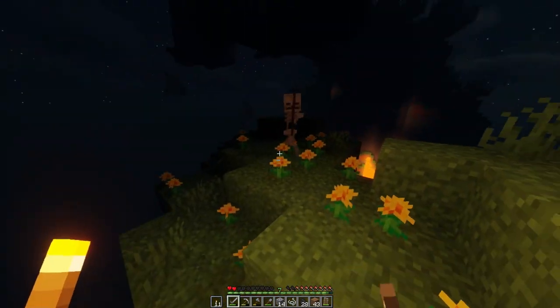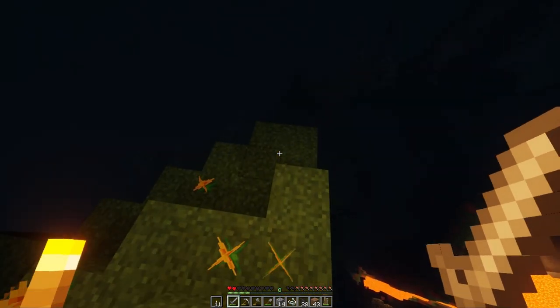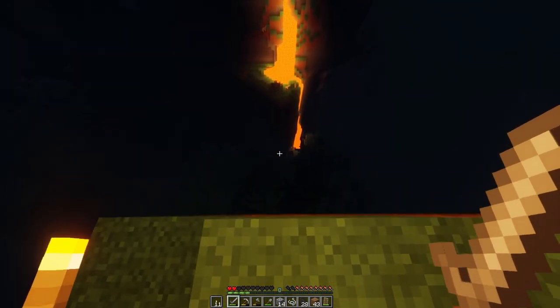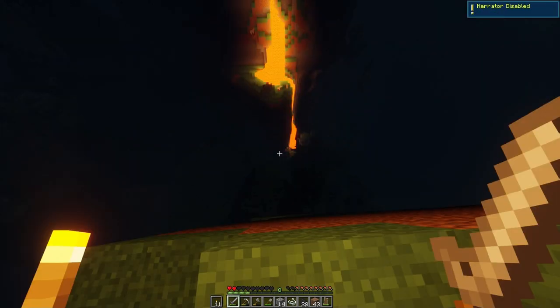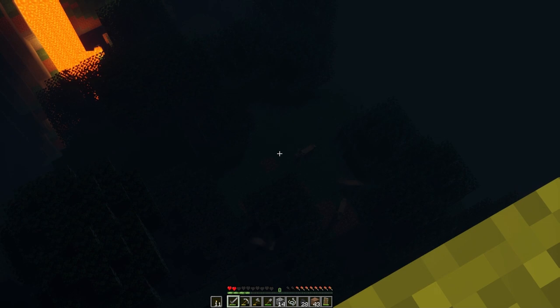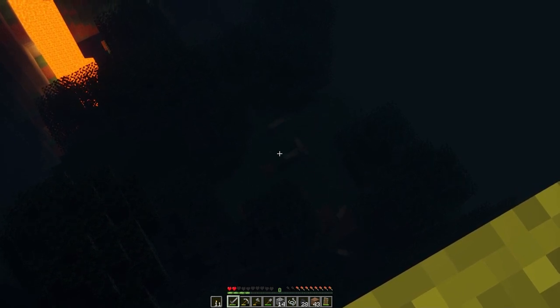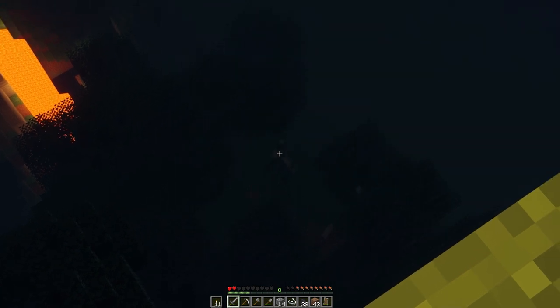I hate you. I hate you. No. I'm gonna die. I'm gonna die because of this stupid skeleton. Okay. Narrator. Oh my God. Narrator. Off. Stupid. There's 4 deer down there. 5 deer. They're inside of each other.